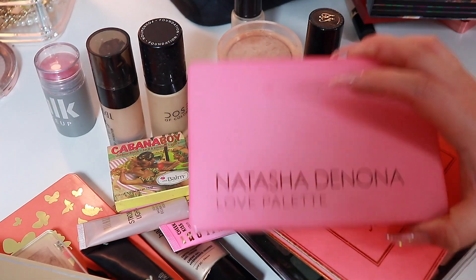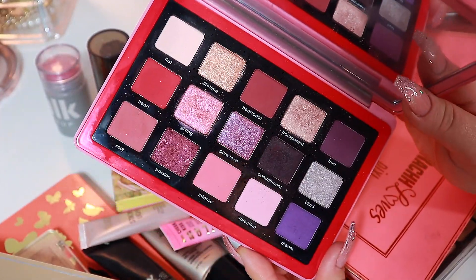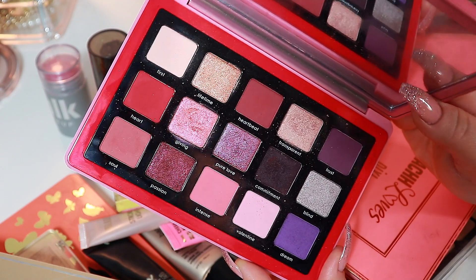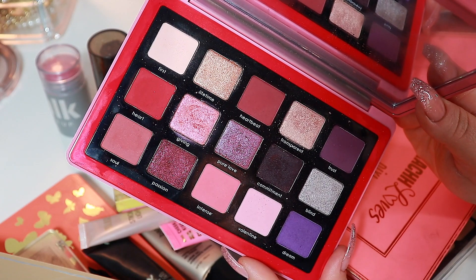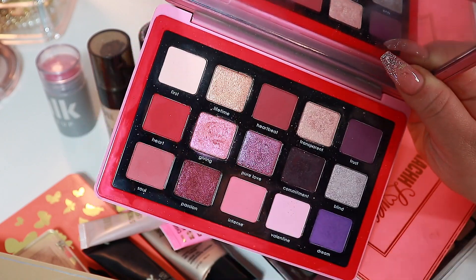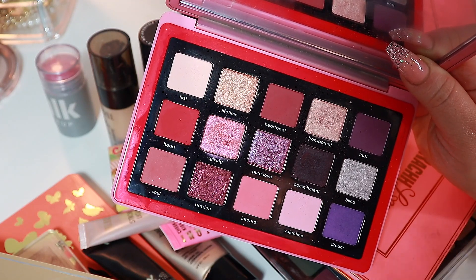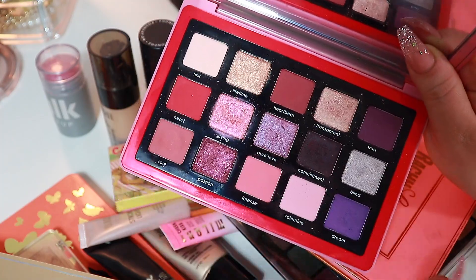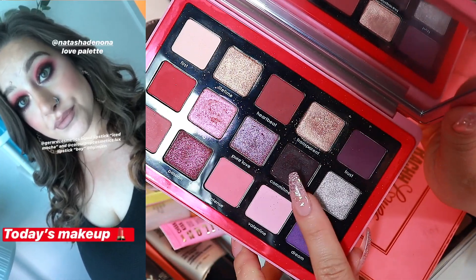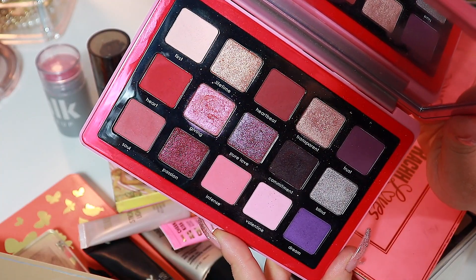Let's start off with this one. I'm going to be honest — I haven't used this a whole lot. I've used it a couple of times and I haven't been very good at showing you guys all of the looks that I've done. I did a look with this one that I didn't feature. I know that because when I started using this a month ago, I forgot to show the look to you guys. But then I did a super dramatic all-matte look using this all over the lid. I specifically wanted to use this shade and see if I could work with it and blend it out.